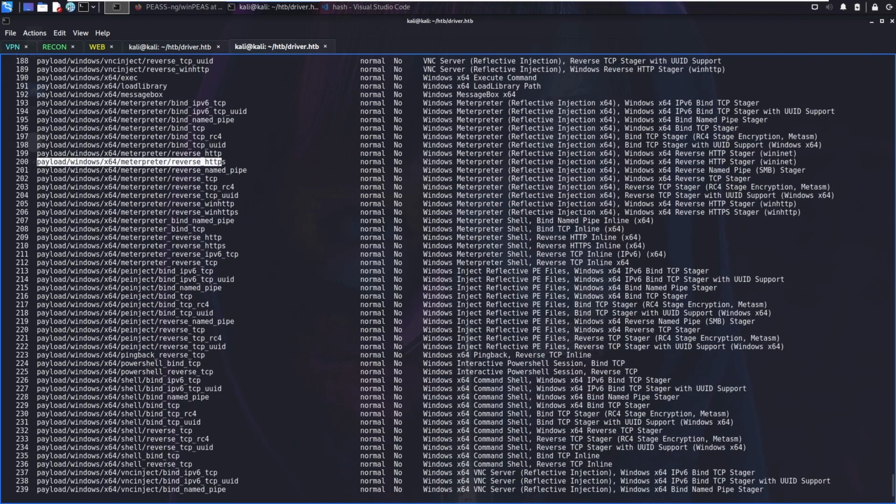We'll go ahead and scroll down a little bit more, and we'll see that we have a payload Windows x64 Meterpreter reverse HTTPS. I don't want that one, I want the reverse TCP. We'll go ahead and take this one. So 202 basically. Looks good to me. Just checking how it's put together.